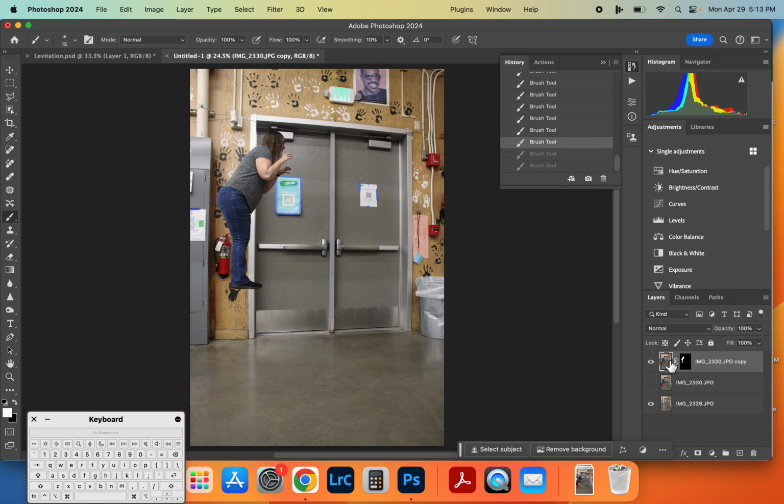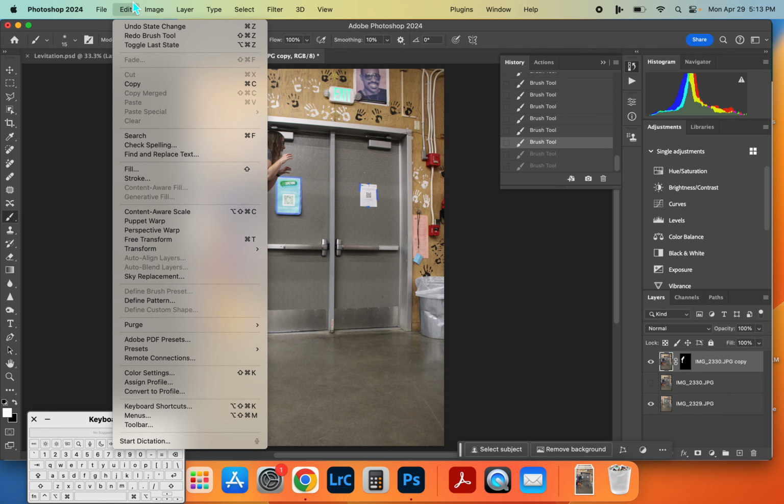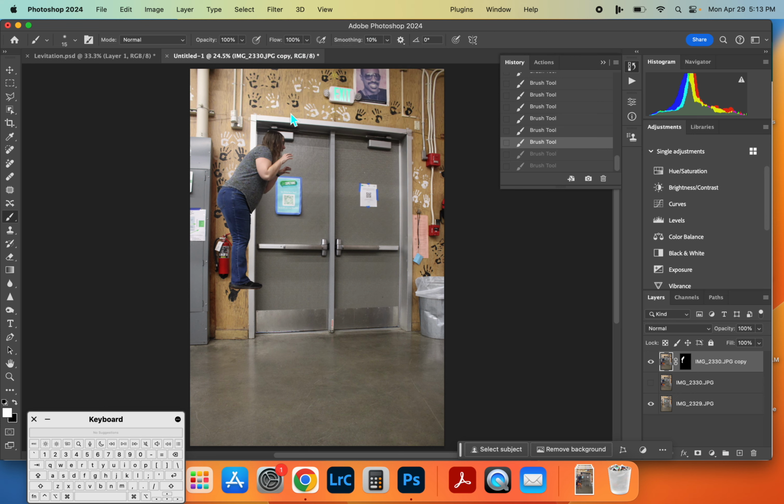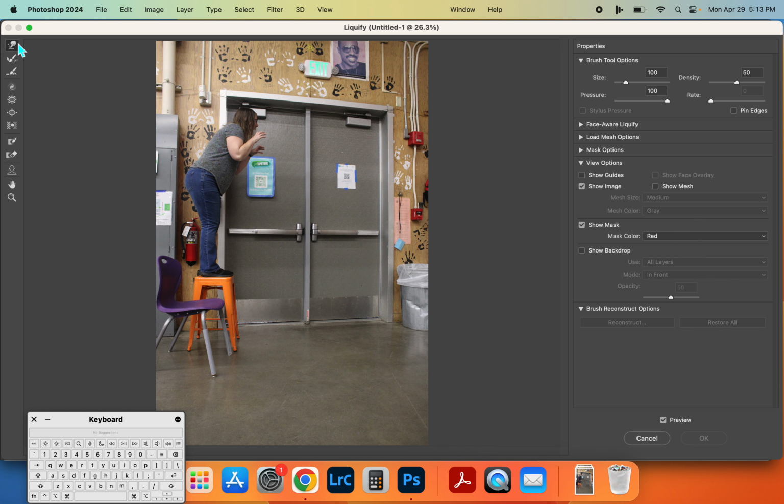So make sure I'm on this layer, now on the layer mask, click on this. I'm going to go to Filter, Liquify. And it might take it a minute to open the dialog box. And you want the Forward Warp tool.